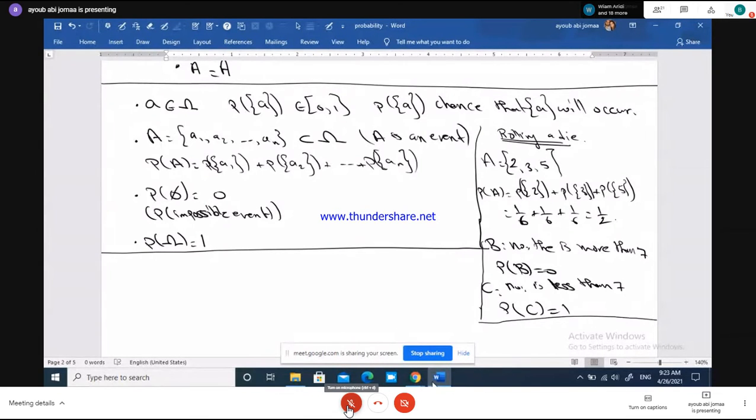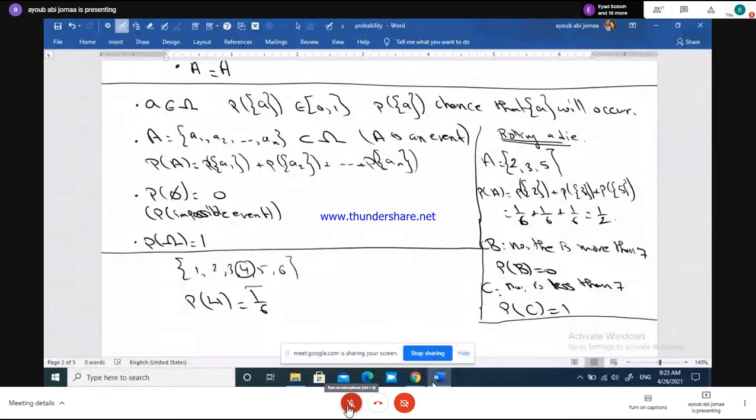Like when you roll a die. If you roll a die, the outcomes are 1 2 3 4 5 6. What is the probability that we get 4? For this 4 you have only one. Okay, 1 out of 6, so there is a chance of 1/6 that this number 4 will occur, or this elementary event will occur, or 4 will show on the die. Okay? This is the meaning of probability.